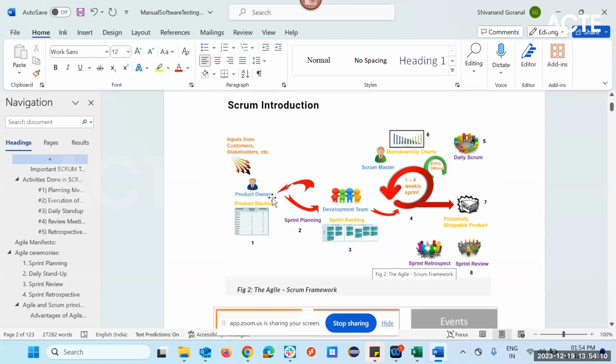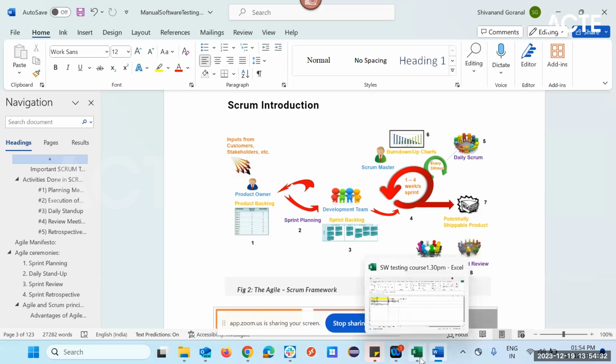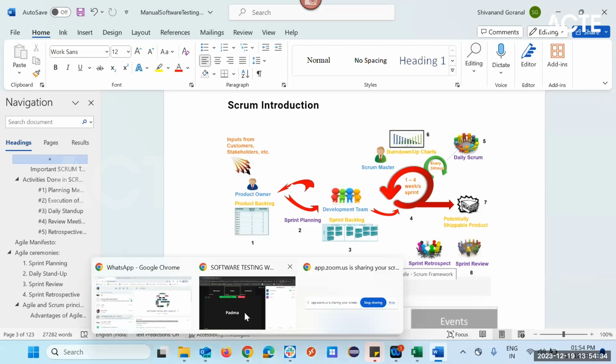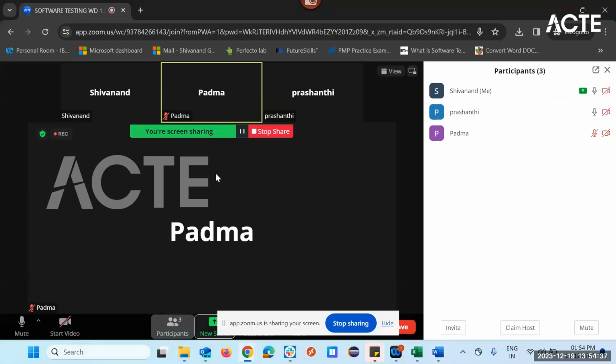Okay, so I have given a very detailed Scrum introduction. So how exactly is the software developed using the Agile Scrum framework? Here you can see the input from the customer. Customer is nothing but the real users, who give feedback to the stakeholders, right? So let's say I'm a user, and Padma is a business owner. She is running a restaurant.